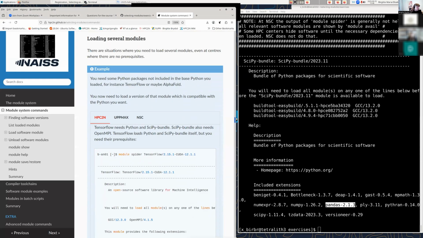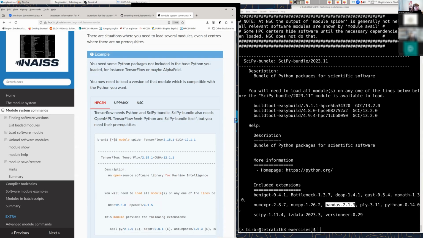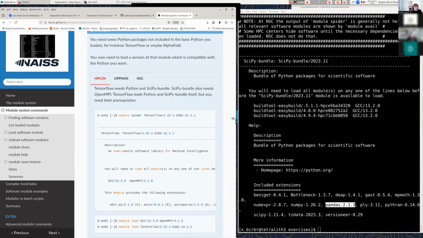And of course, there are situations where you need several modules even when there are no prerequisites. For instance, Python packages: some centers have a lot of Python packages included with the base Python. Others have very little or nothing. HPC2N has very little.